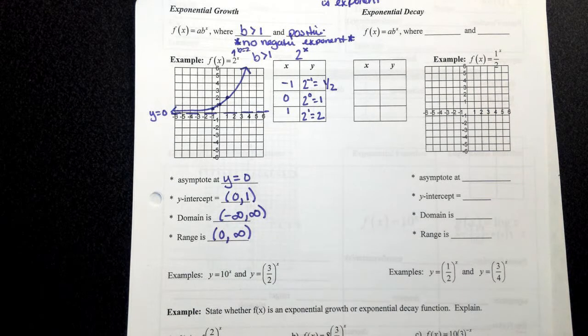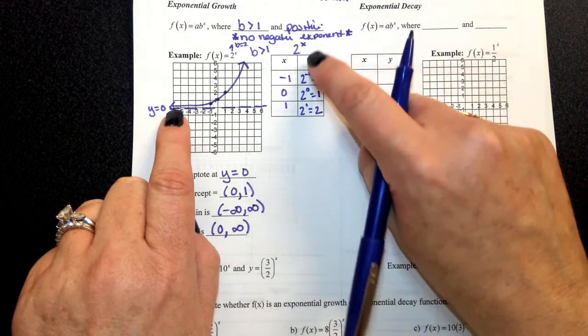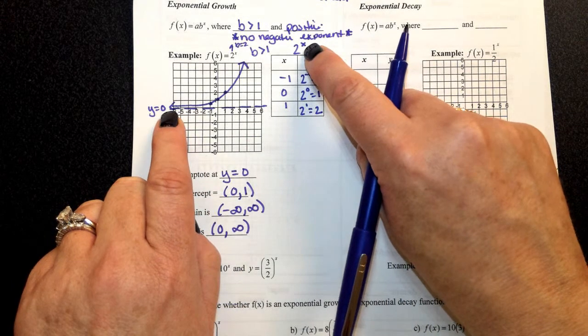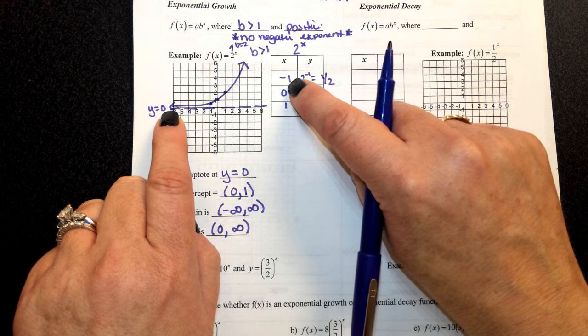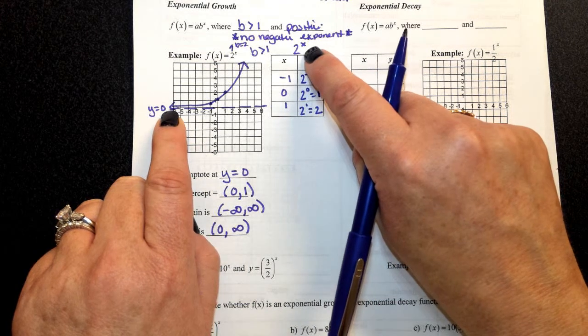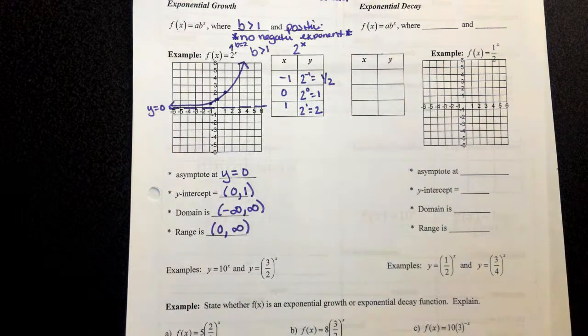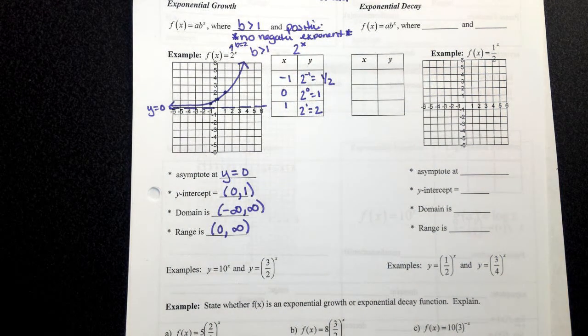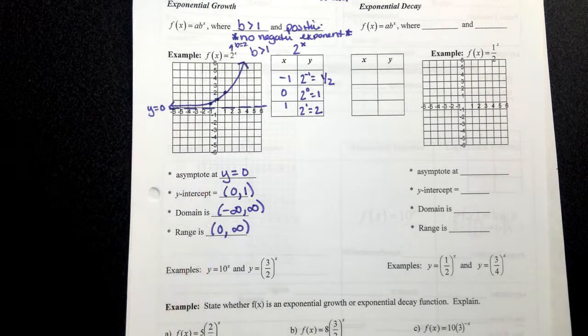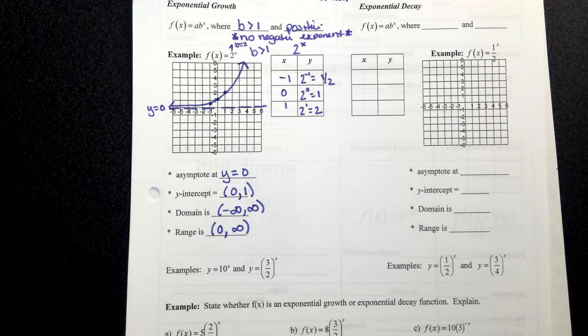Yes, Emma? How do you know the asymptote is 0? Again, remember, I can plug in, no matter how small I make x, like this could be -1 million. Because it's a negative exponent, I'm never going to get a value close to 0. I'll never get something equal to 0. It'll be really close to 0, but it will never equal 0. Nor will I get a negative output for this. So therefore, that's creating a horizontal asymptote as your x values go towards -infinity. Okay? So any questions on the exponential growth graph?